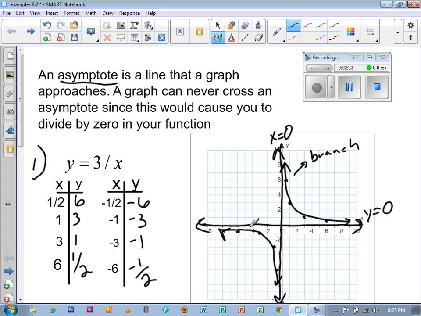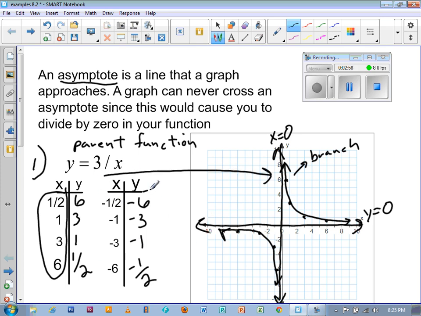But it's a pretty simple task of graphing, and we're going to refer to this as a parent function, as we did earlier. The parent function can be graphed by plotting points. And again, in this setting, this set of points I picked arbitrarily. I put it in for x. You could see the inverse variation occurring. And then when you change it to negative, and by the way, that gives us this branch. And when I put a negative in, it gives me the other branch, which is nothing more than a reflection of that branch. So hopefully yours matched.